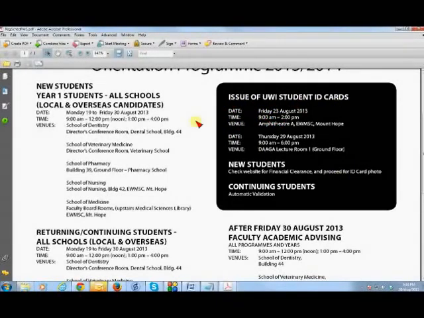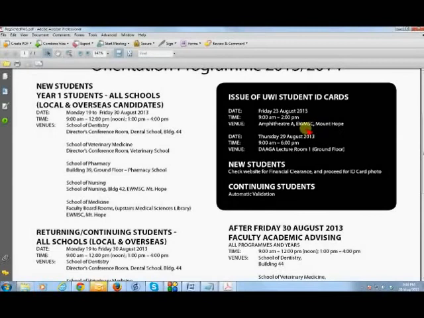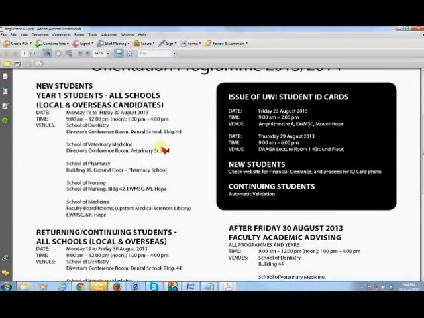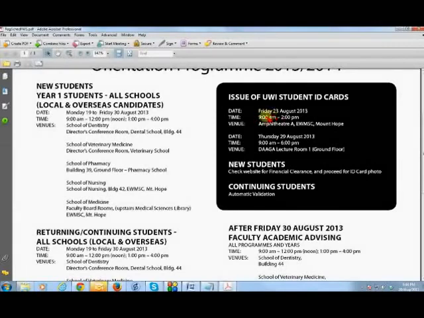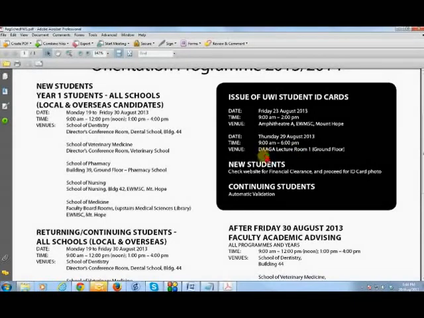As new students, it says Friday 23rd of August, 9 a.m. to 2 p.m., at Amphitheater A at the Eric Williams Medical Science Complex. So when you get financially cleared, you could go there Friday 23rd to get your ID card, and the next date will be Thursday 29th of August 2013, 9 a.m. to 6 p.m., and you could go to the Daaga lecture room on main campus to get your new ID card.